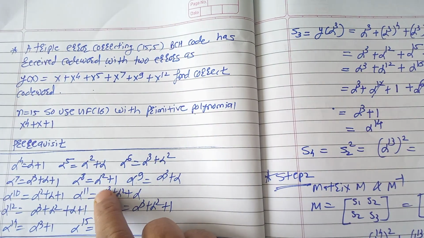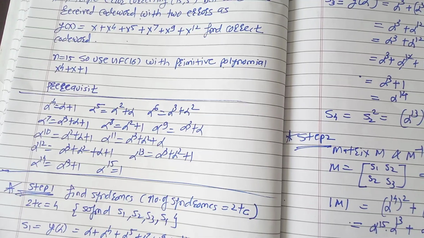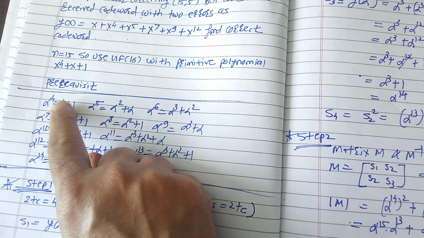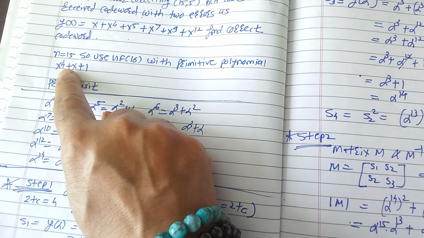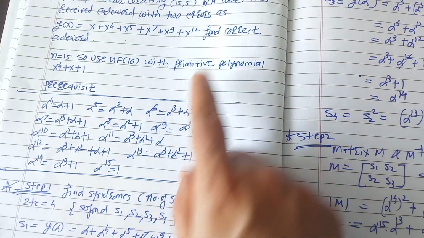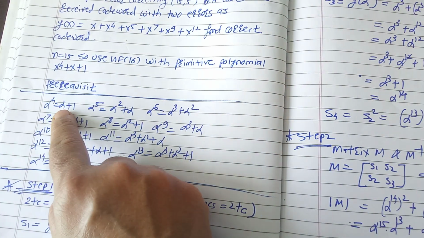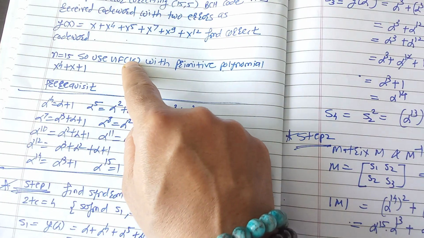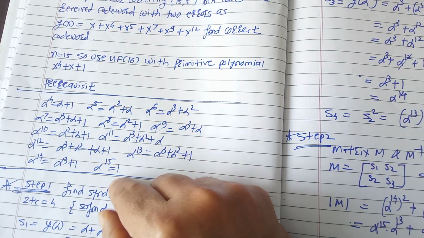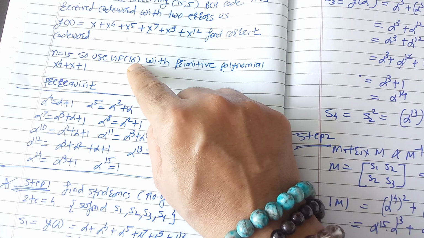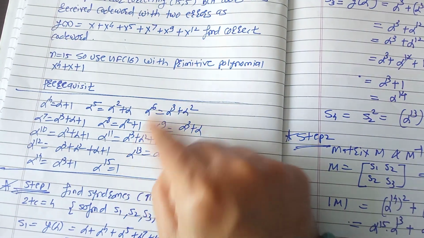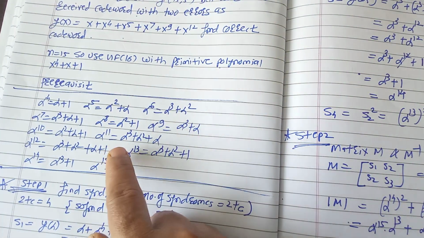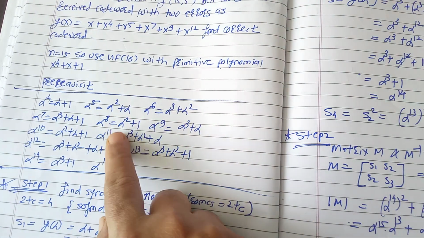How these elements come about, that video is available on this channel, you can check that. The different elements in Galois field 16 are obtained modulo the primitive polynomial x raised to 4 plus x plus 1. Their values are these, like alpha 4 has value alpha plus 1, alpha 13 has value alpha cube plus alpha square plus 1. Whenever it is Galois field 16, it is compulsory that alpha raised to 15 is equal to 1. If it is Galois field 8, then alpha raised to 7 is equal to 1. If they don't mention it, you assume this, memorize these equations and write them in the exam. No need to derive the equations.